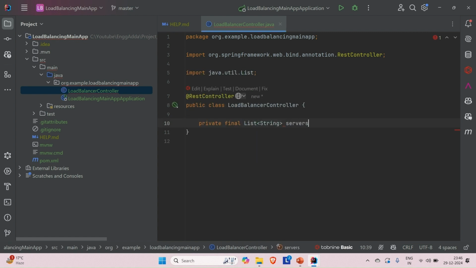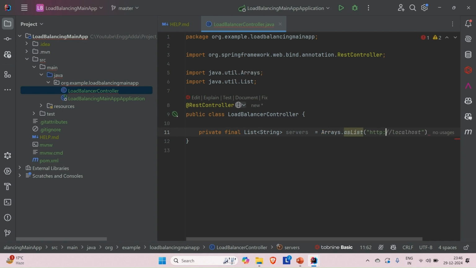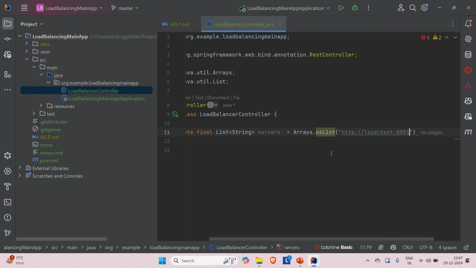Let's say servers equal to Arrays.asList, and here we are going to add the servers list. Import the Arrays here, http://localhost, let's say 8081. So these are the servers on which our third party application will be available.